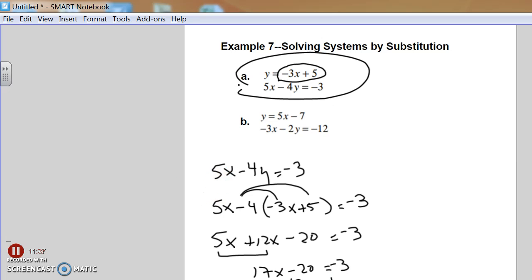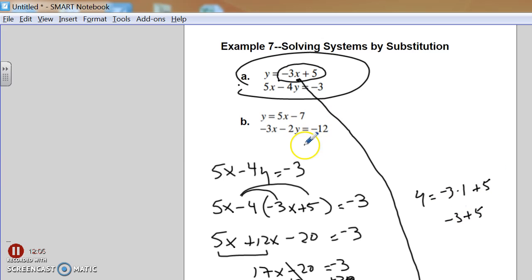And then I'm going to add 20. Negative 3 plus 20 is 17. That goes to 0. I'm left with 17x. And if 17x equals 17, x has to be 1. So since I know x is 1, I'm going to substitute right back here. And so y would be negative 3 times 1 plus 5, or negative 3 plus 5, or y is equal to 2. So 1 comma 2 would be the solution. No context, and so that would be our solution.